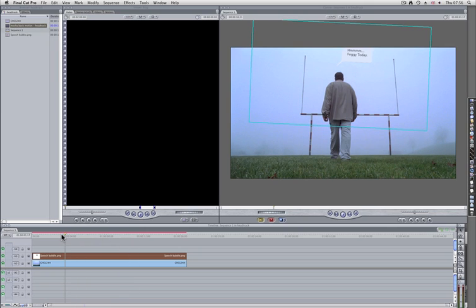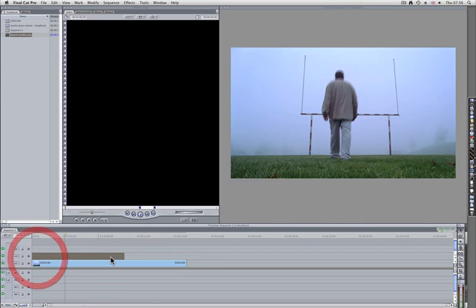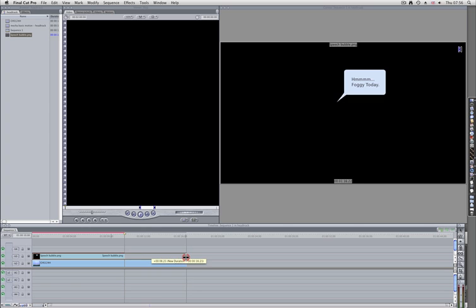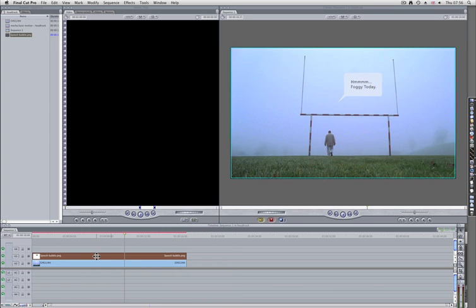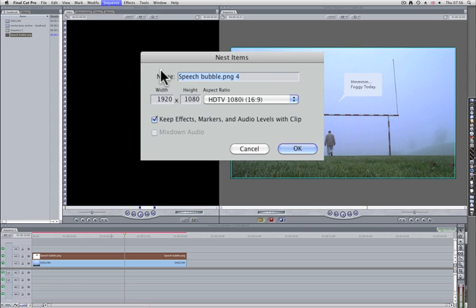We can also go one step further with this and nest our sequence to get a little bit more control over it. So let's try that now. I'm just going to delete the speech bubble and bring in a new one. This time I'm going to go up to Sequence, Nest Items.